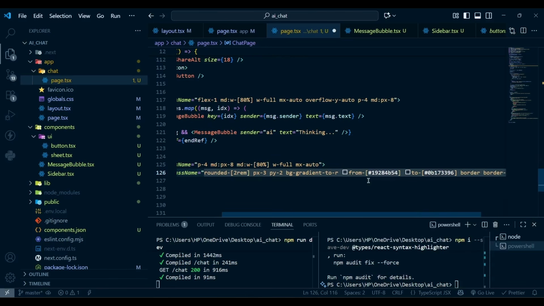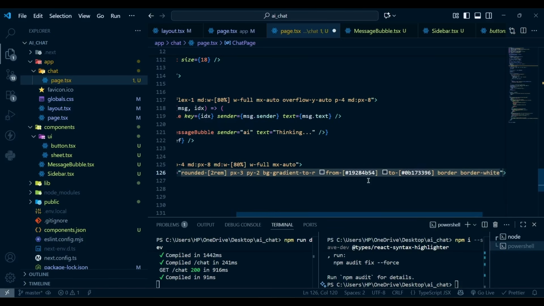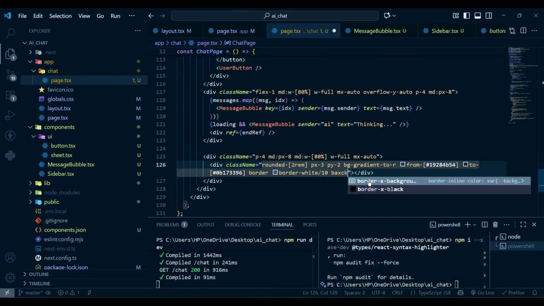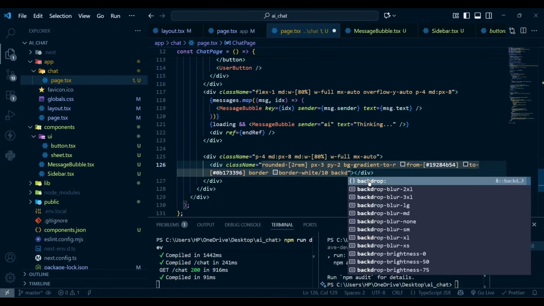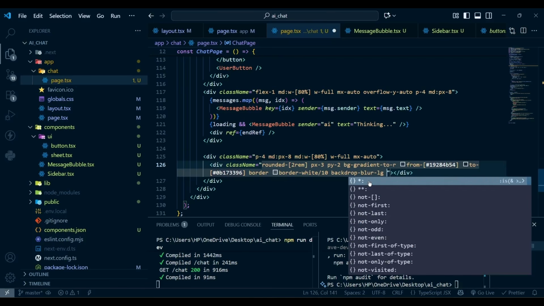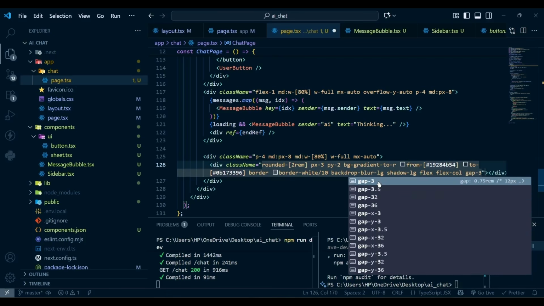Border wide /10, backdrop blur will be large, shadow LG, then flex will be in the column direction, gap will be 3.